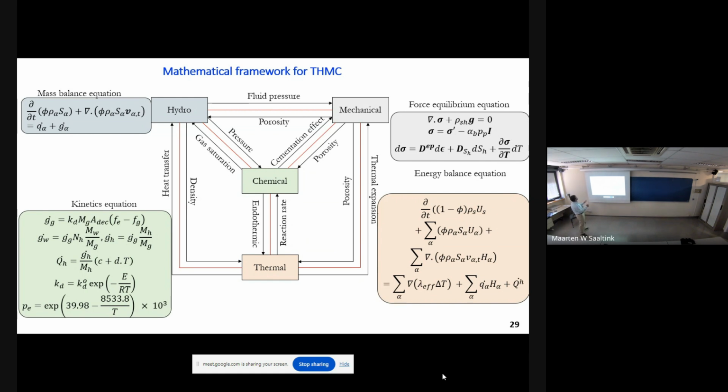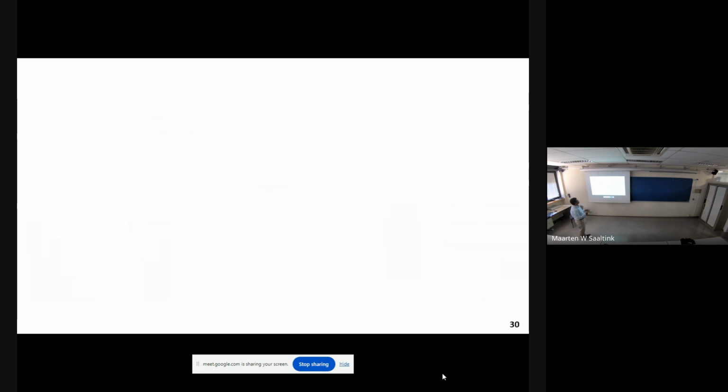So we model the mass. I'll go into details since you are here. We calculate the mass balance using a multi-phase flow problem. Then reaction kinetics, the dissociation kinetics. We also included elastoplasticity, and viscoelastoplasticity. In fact, the motivation for the code was viscoplasticity. Then, of course, this is the energy balance equation. So what we did, we did some results.